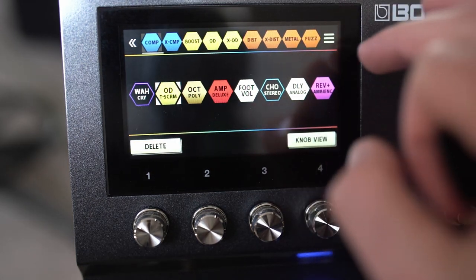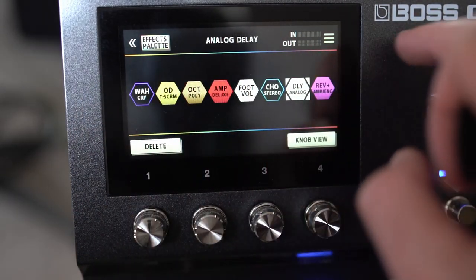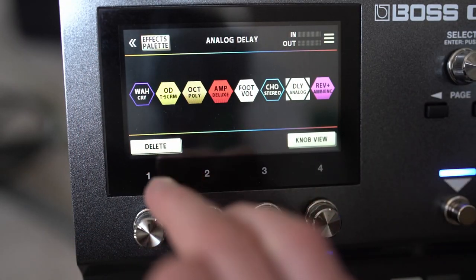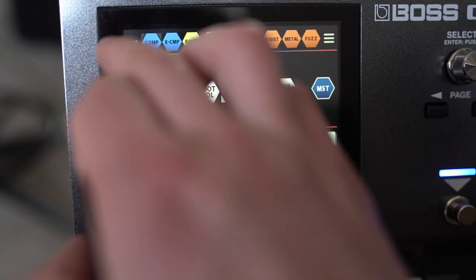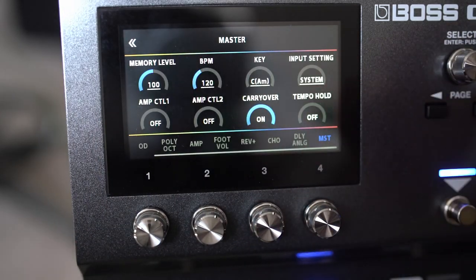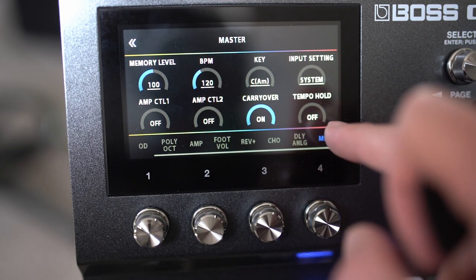I feel like the sounds were there anyway with the GT1000 stuff. I just felt like the PC editor was a lot easier to use than the actual device itself. This, to me, seems to be much closer to the experience of using the actual PC editor. I think I am finding this to be way better.